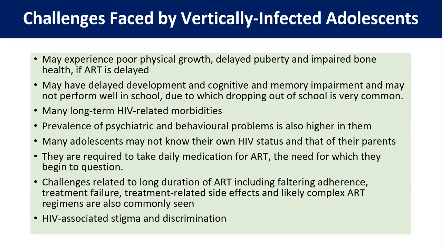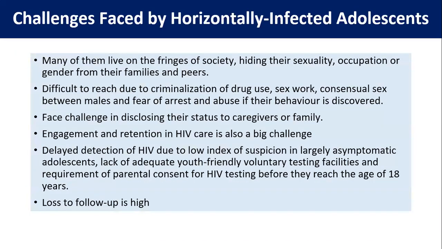Prevalence of psychiatric and behavioral problems is also higher in them, and they may not know their own HIV status and that of their parents. They are required to take daily medication for ART, the need for which they may begin to question, and challenges related to the long-term duration of ART, including faltering adherence, treatment failure, treatment-related side effects, and likely complex ART regimens are also commonly seen. HIV-associated stigma and discrimination is also felt very early in life by those vertically infected adolescents.